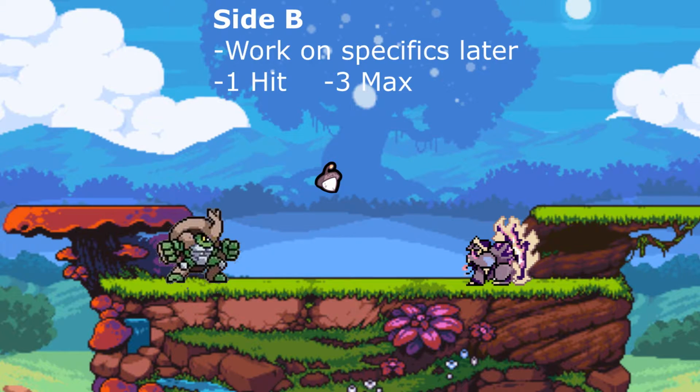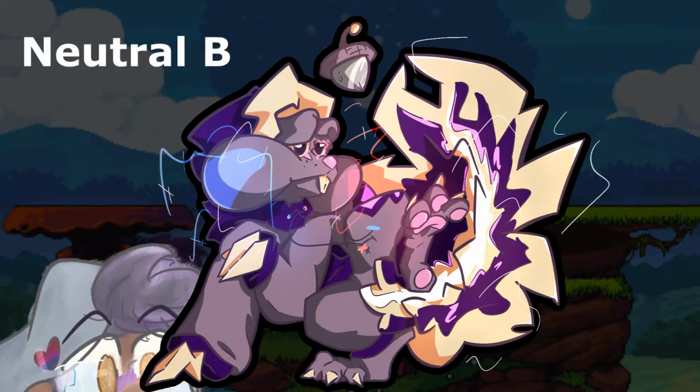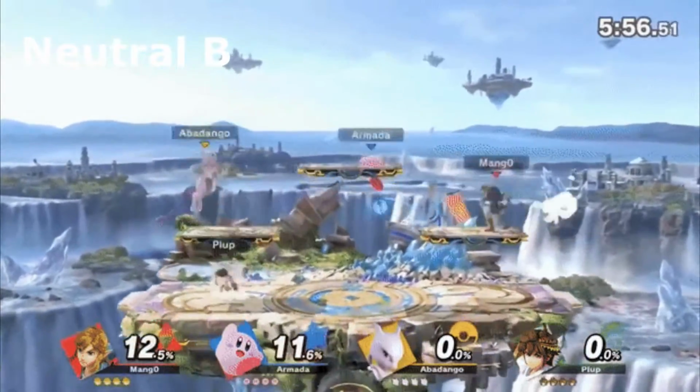It can be destroyed in one hit with a max of 3 acorns on the field at a time. But this gets interesting when you add in the neutral B, static switch. It's a very quick move that lets you give your tail a positive or a negative charge. Tap it to cycle through and hold it to become neutral again. The damage works kind of like Mewtwo's Nair, but it's fast unless you're holding it.